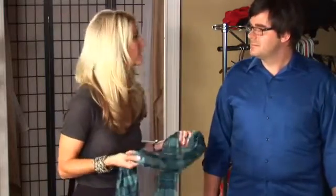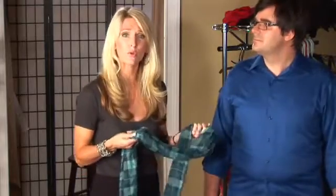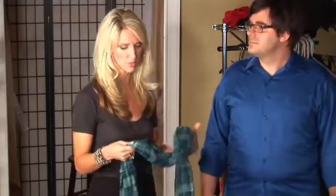Simply, we're going to take the silk scarf. Silk's great because it breathes in any climate. So if you're in a warm or cool climate, it's the perfect addition to your men's wardrobe.